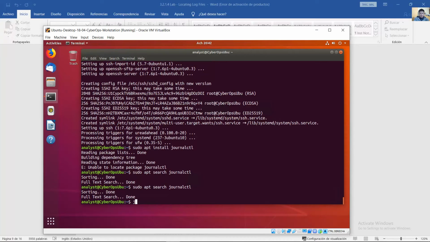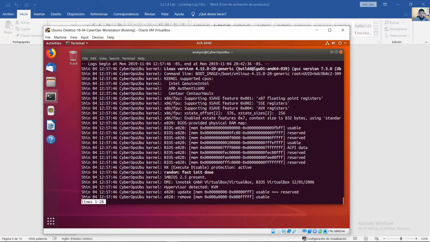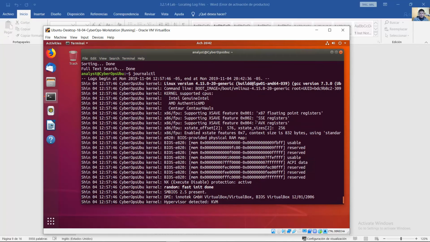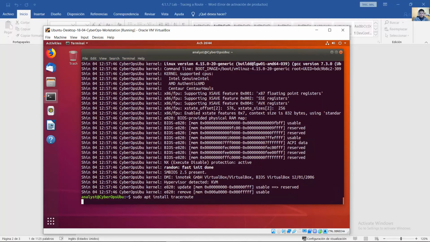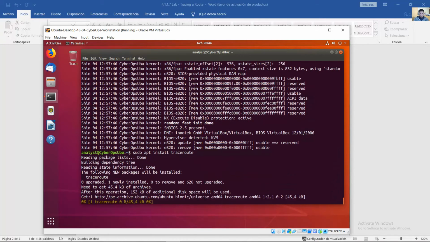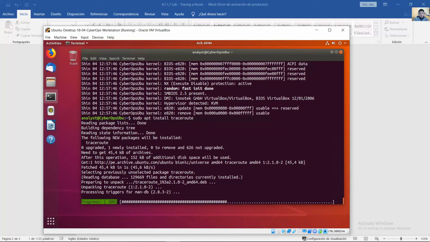But try this, journalctl, and it's working very well. So it's installed. You don't need to install journalctl, it's already installed. So not a problem. Sudo apt install traceroute. Very nice.